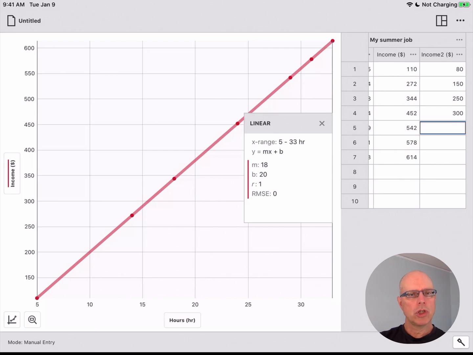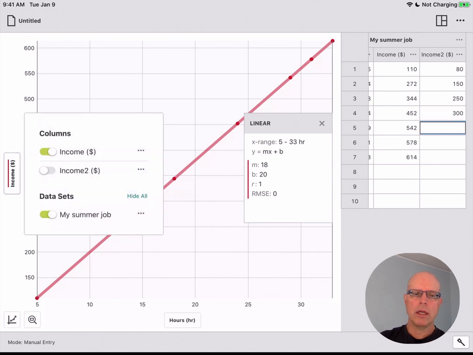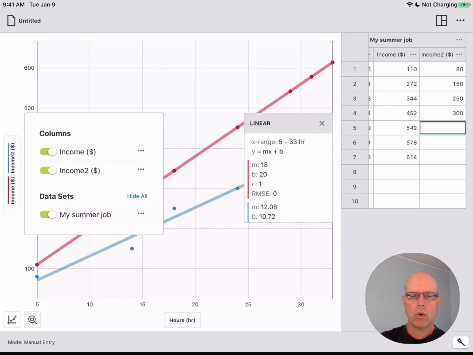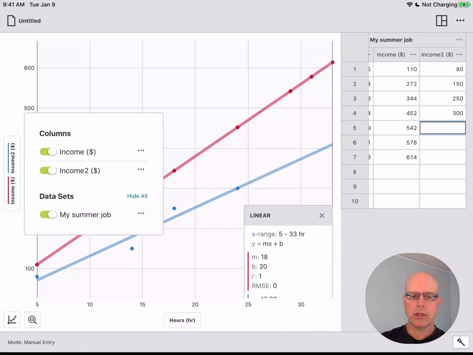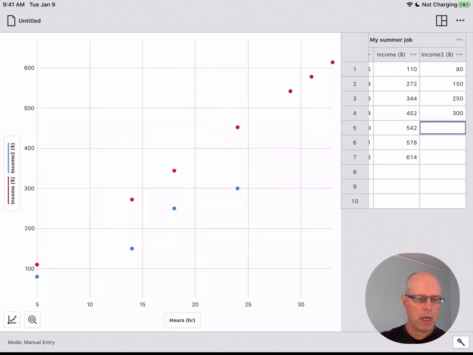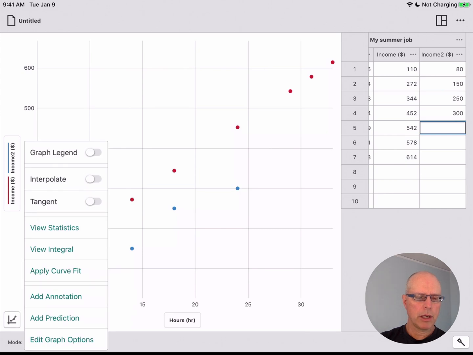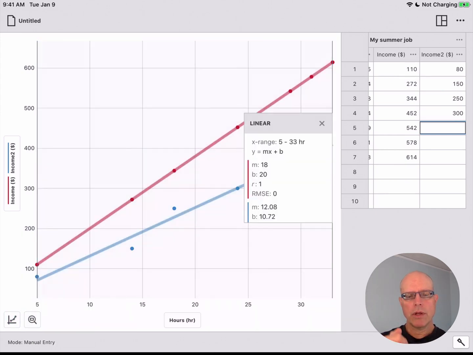What I'm going to do is show you that the words now on your graph mean something. They're actually toggles that you can use. So I'm going to go to the toggle on the left-hand side of the screen that says income. And you see that income now has two switches. I can switch on income 2, and what happens automatically is that there's a line drawn through because I had already drawn a line through the first one. If I want those lines to go away, I can do that. But what I'm going to do is bring them back, apply a curve fit, let it be linear. And now I've got the slope and intercept for my brother's work as well.